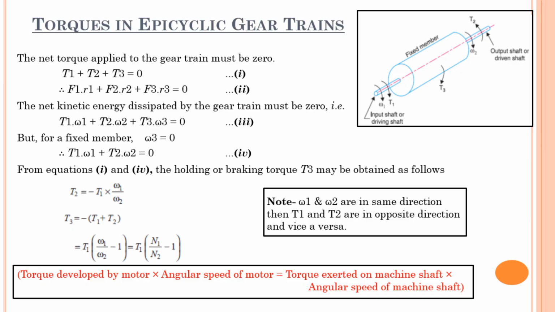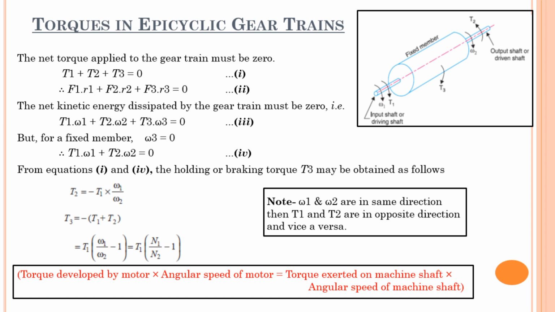Now, consider the diagram in the right corner. It represents the epicyclic gear train. That means the first member is any one of the gears, the middle member we will consider as a fixing member, and the last member is another gear. That means in general in epicyclic gear train three members are there, that is input gear and output gear and the member joining these two gears, by which it can rotate about another axis, that is arm.